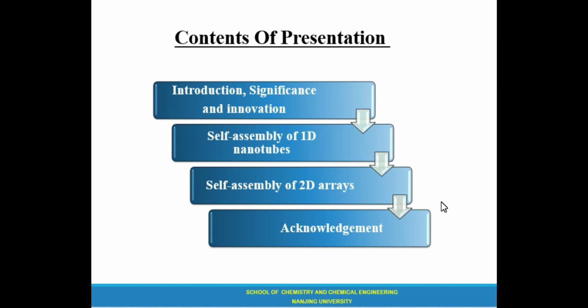But if you are an MSc or MPhil student, then these two portions would emphasize your research work. For example, here in the second section, you will focus on the synthetic protocols, and in the third section, you will focus on the applications. And then later on, you will just give the acknowledgement or thank you slide.